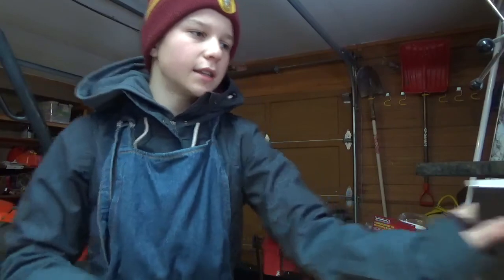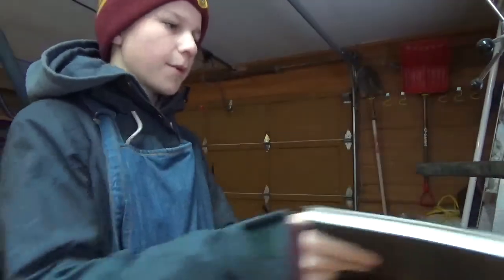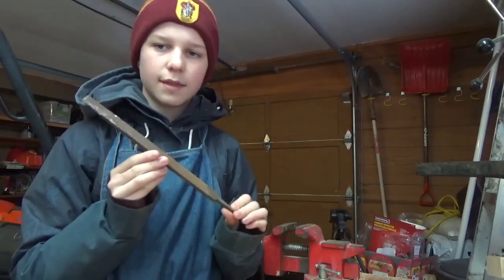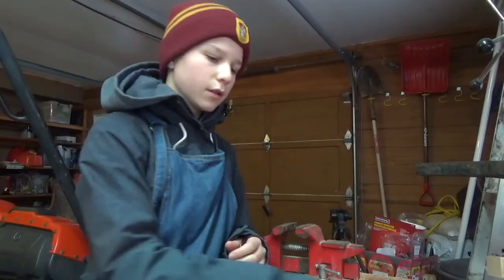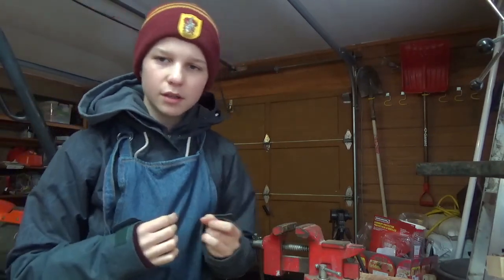I have my designs here in my book written on paper, and I'm going to cut them out, put them onto here, and then grind this down to the blade. I'm going to be doing a little bit of forging possibly too on the blade, so we'll see how that goes. Yeah, I'm really excited. Let's get to it.